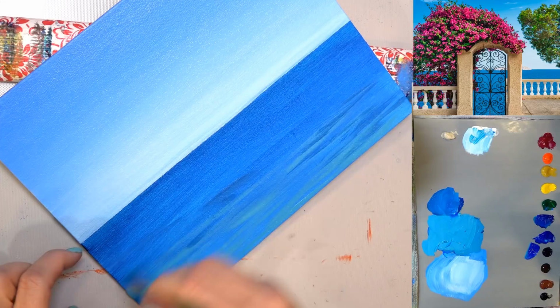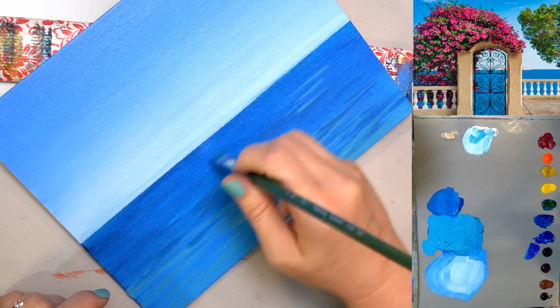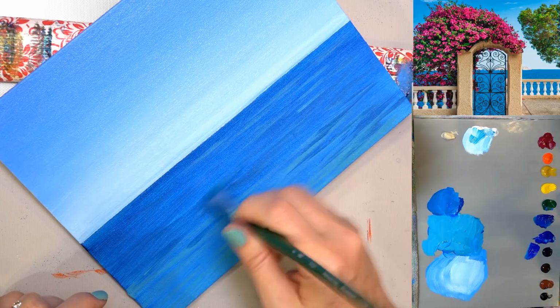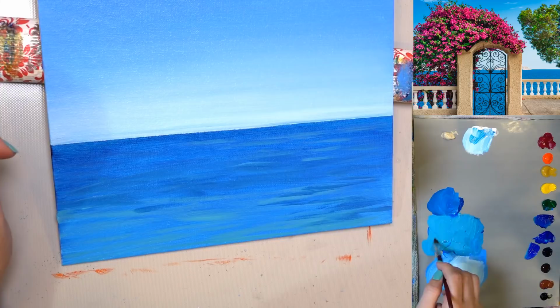So you really don't have to worry about this part down here at all, actually. But it's good practice to start there. I'm going to work our way up. As we get up closer to the horizon line, these lines are going to be super close together, super thin. I might even need a smaller brush. This is giving me pretty big lines. Let me try this one. This is the 3/8 inch angle. Quarter inch angle would work too.